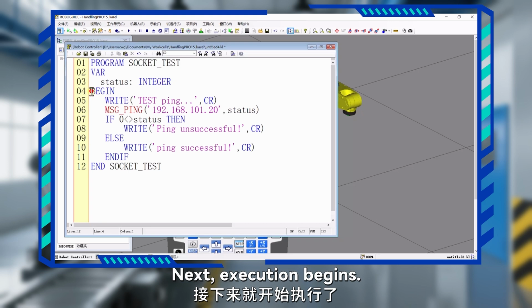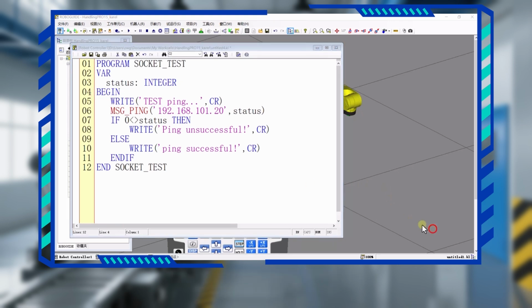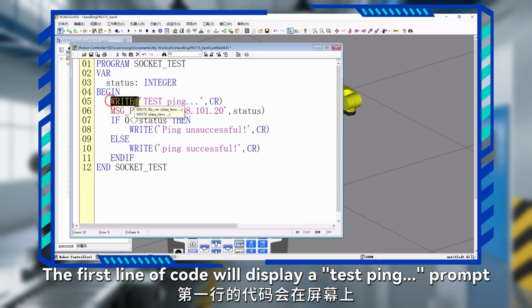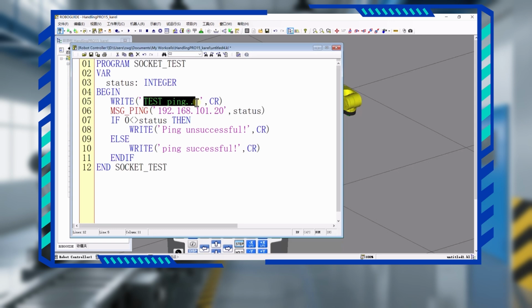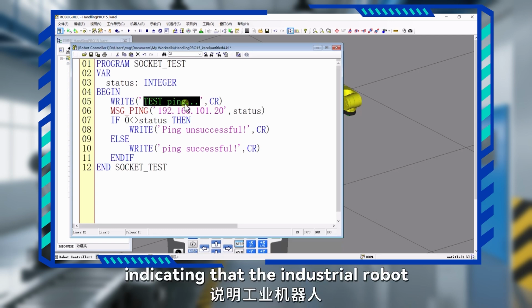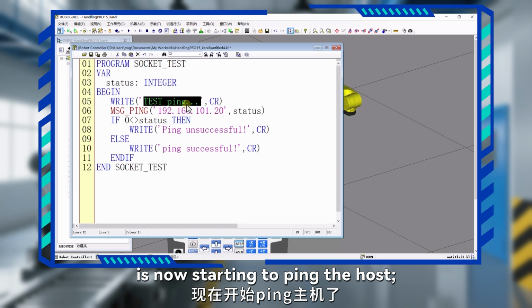Next, execution begins. The first line of code will display a test ping prompt on the screen, indicating that the industrial robot is now starting to ping the host.